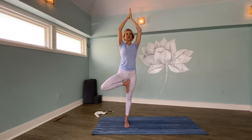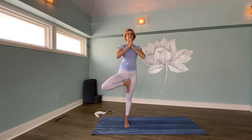Give your pose an expression. Take your gaze up. Heart up. One more. Big breath in. Bring your palms to heart center and live in the transitions. Move. Keep the flow from one side to the other.